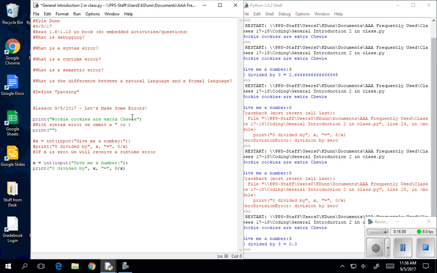That's okay. That's fun. Alrighty, guys. Last thing is I want to show you guys the semantic error. I actually really like this little error. It's kind of fun to do.